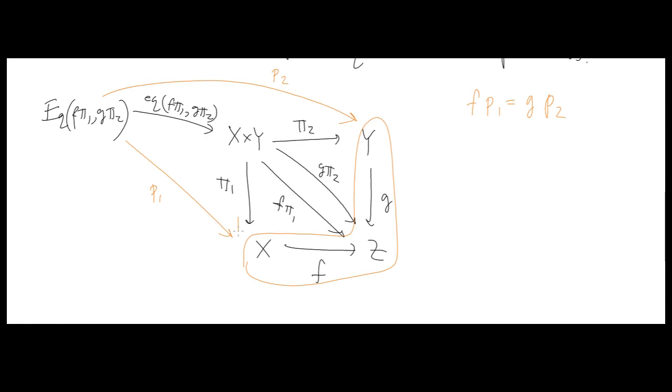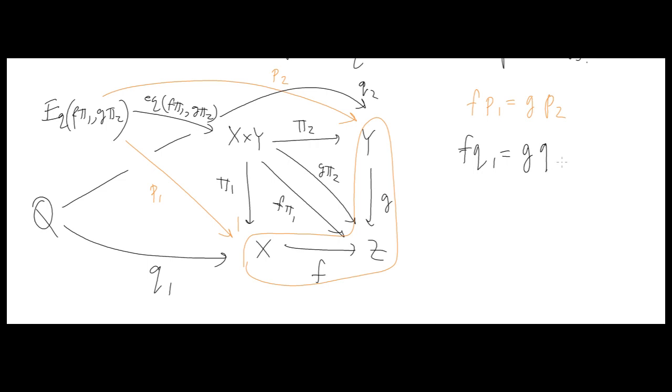And moreover, if I have another object, Q, with two maps Q1 and Q2 satisfying the same condition that f Q1 equals g Q2, it will turn out that there is a unique morphism this way, a unique H, such that the two triangles, Q1 with P1 and Q2 with P2, commute, such that P2 H equals Q2 and P1 H equals Q1. And just a kind of brief argument, but we will go more in depth in this later on.